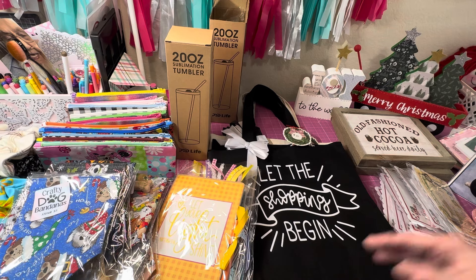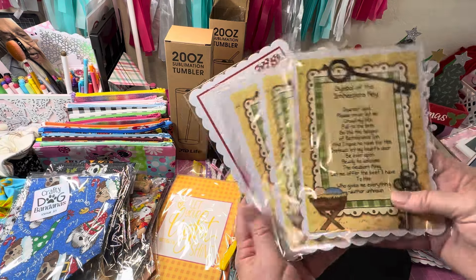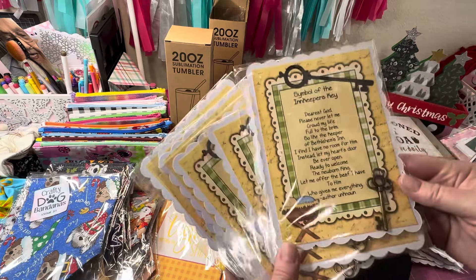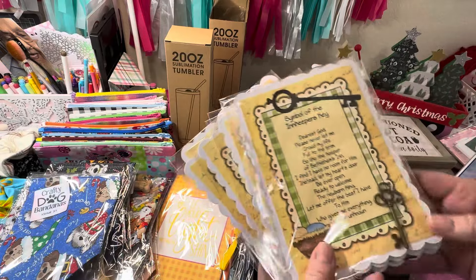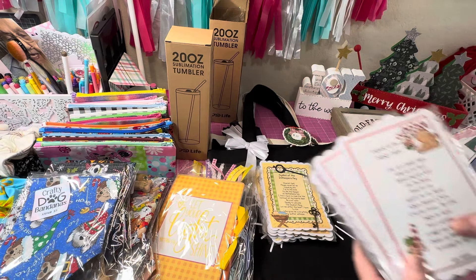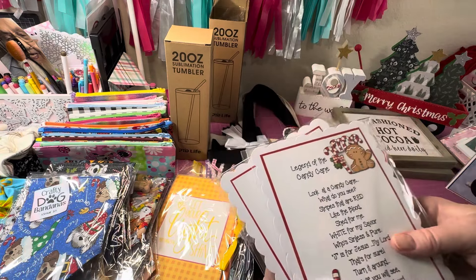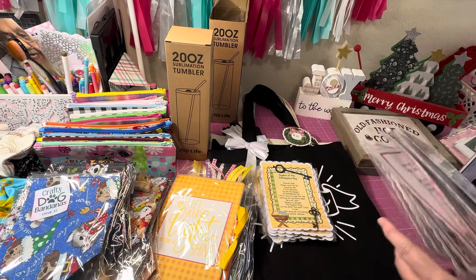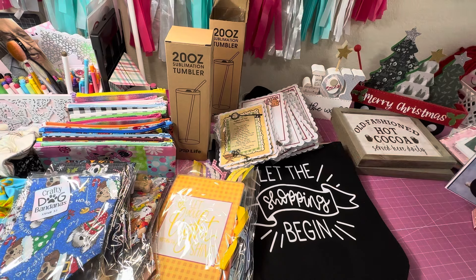I have these inn/symbol items and they kind of sold — they didn't really do the best. I'm thinking I might not put them back in my craft fair this year. I have a bunch, and I might give them to my neighbor who is a minister, or pass them out as gifts at work. For the amount of time I spent on them, I just don't think they sold as well as I would have loved.